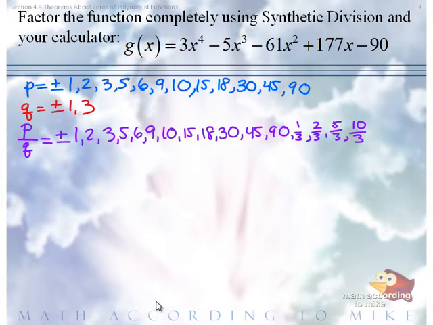So again, 100 years ago, you would have to check all of these numbers, positive or negative, using synthetic division or plugging it into the function. Way too much fun. Yes. Sure. So Q are the numbers that go into 3. 3 is prime, so just 1 and 3.